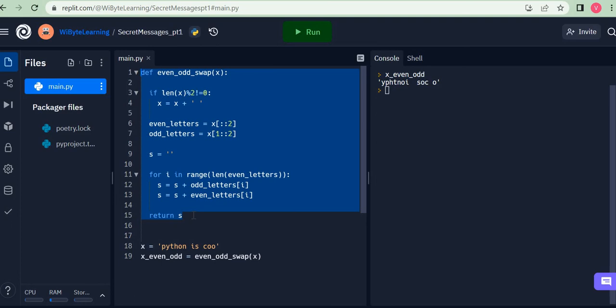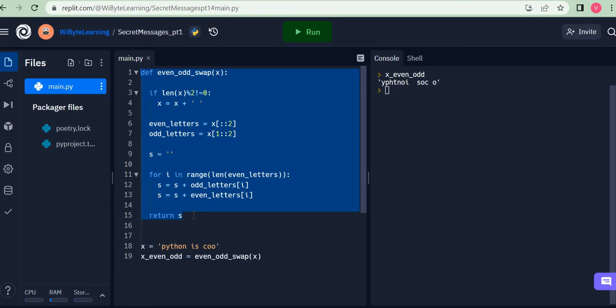Now, the question that comes up is, what does the return really mean? So let's think about it. In English, return means to go back. So the same logic applies here. However, the question is, where does it go back to? In fact, the answer is quite simple. The execution goes back to wherever it was called from.